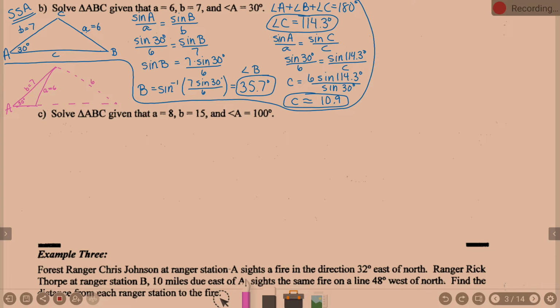So let me get some labels back on. Angle B is now going to be right down there. Angle C is still up there. If we go about our law of sines right now, and we throw in our 30 degrees, 6 and 7 into law of sines, what's B going to come out to be? That 35.7 there, isn't it? Is that what B is? Is B 35.7 in this triangle? No. Okay. So we have to think a little bit differently.